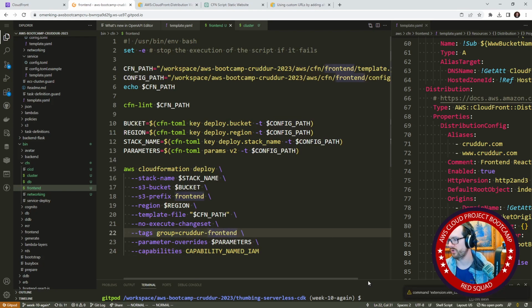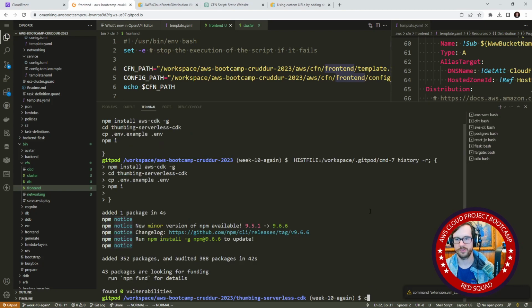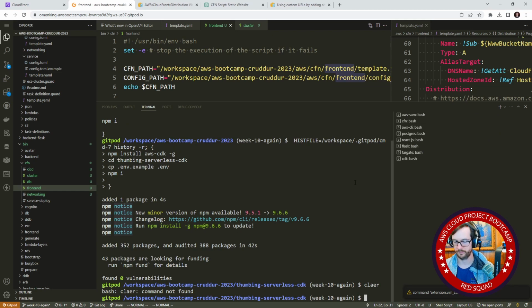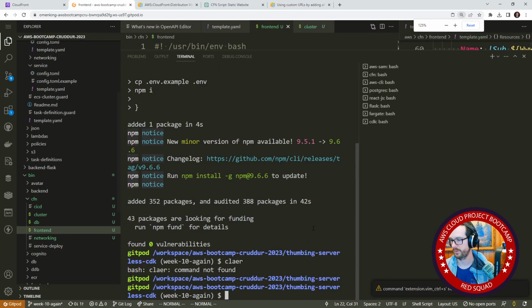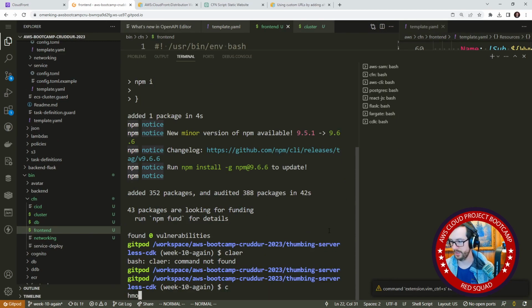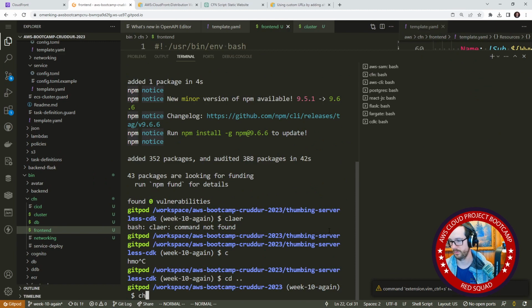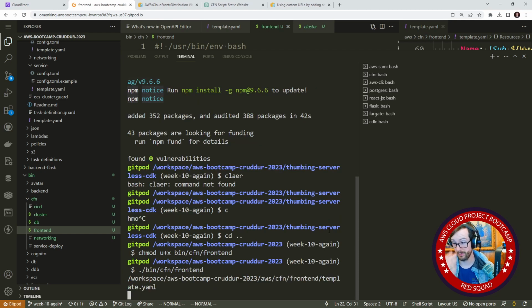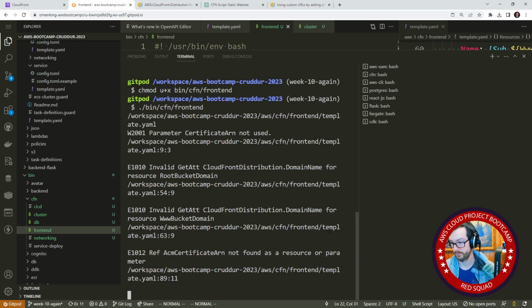And then we need to chmod this. So we will go, oops, I'll type clear here. Bring this over. Bump this up a bit. Chmod u plus x bin CFN front end. Like that.